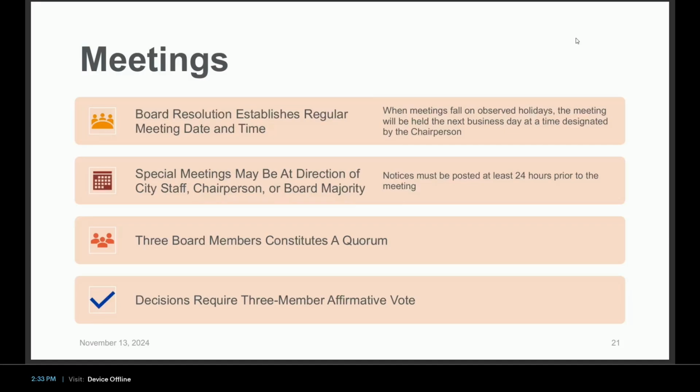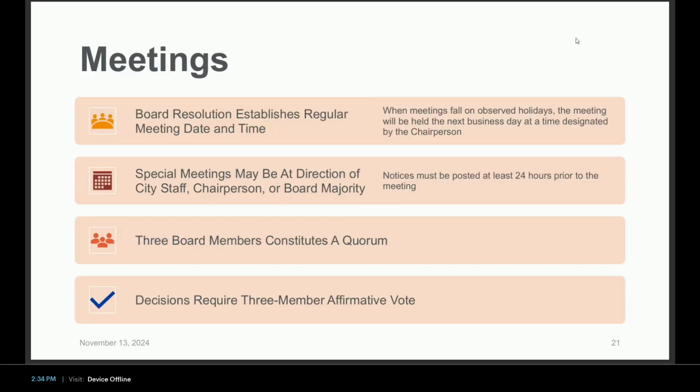So going into meetings, in your bylaws, you establish a regularly scheduled meeting date and time, and that gets posted, and typically there is a time frame associated with when that information becomes available. That will be one of the actions when you're establishing a new board, and it is established by resolution. It is not in the ordinance because an ordinance requires a whole significant process. Let's say you decide that you need to change the regular meeting date and time, it just takes an action of your board. That's why it's always included in resolutions.